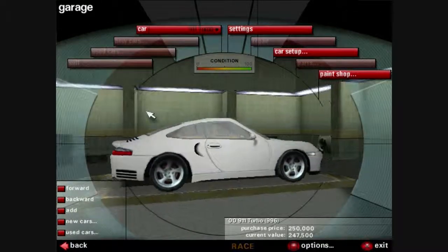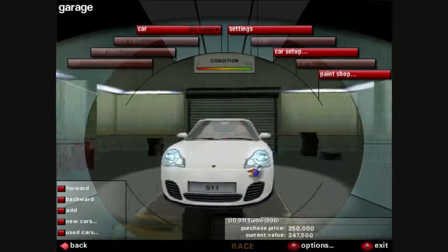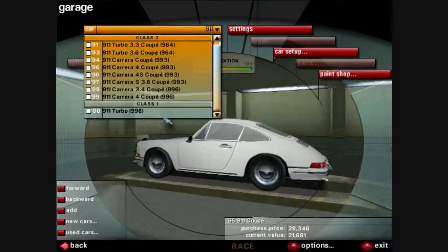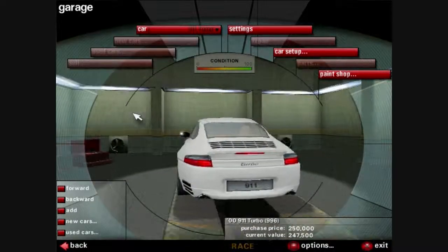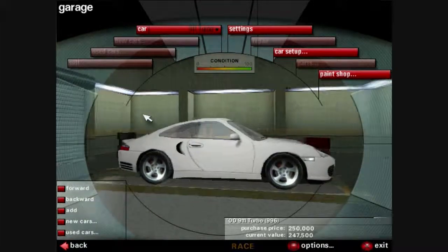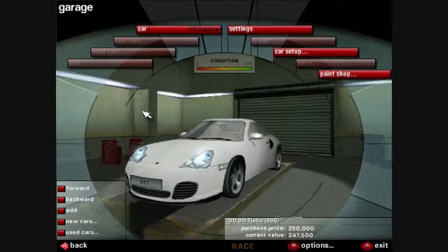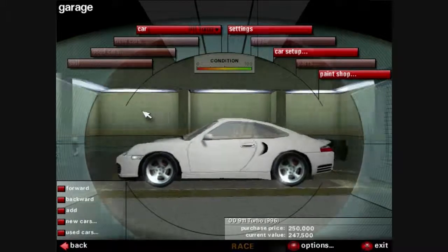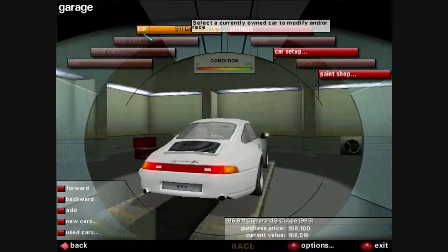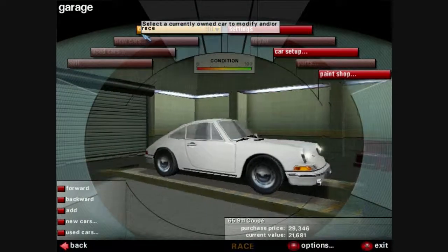'99 and finally 2000. This is where the evolution of the Porsche 911, at the date of this game's release, was. There was a gradual change between each one — a bit of difference, but not anything near as huge as comparing the earliest to the latest. You can see quite a significant gap. None would argue that these two are the same kind. They are very distinct from one another, but you can see the gradual change. That's a quick look at microevolution and macroevolution — microevolution being the slight change between each individual car, and macroevolution being the difference between the 2000 911 Turbo and the 1965 911 Coupe.